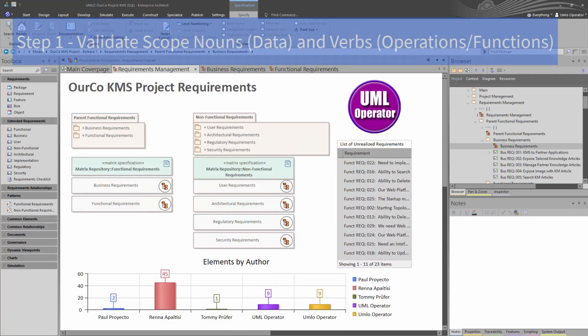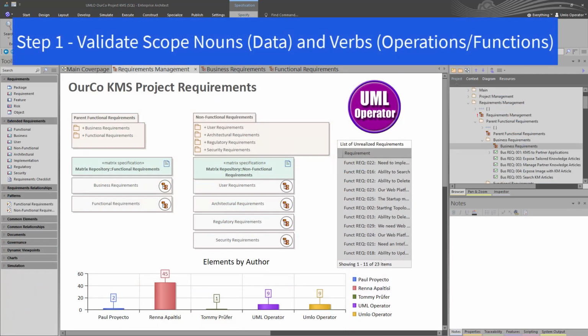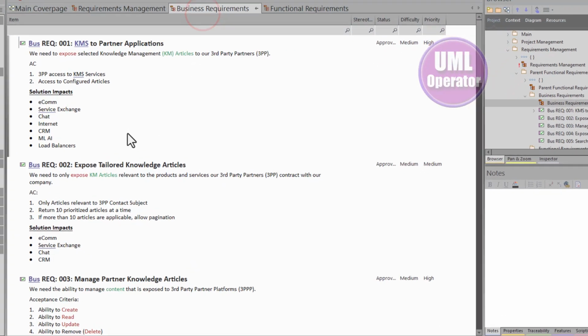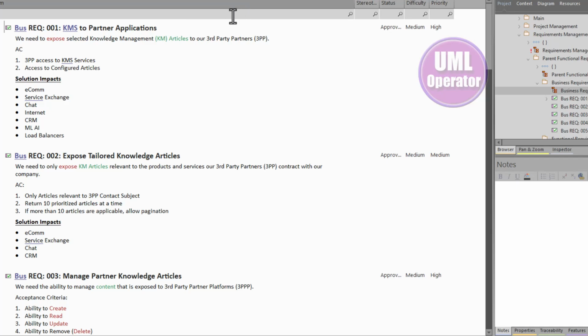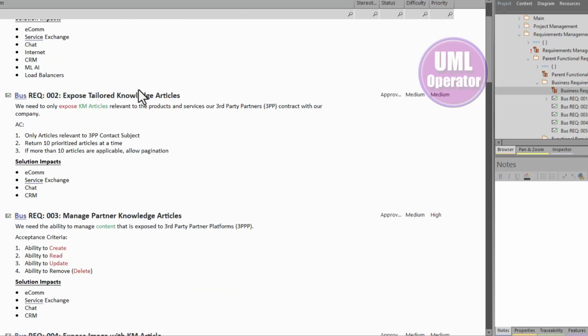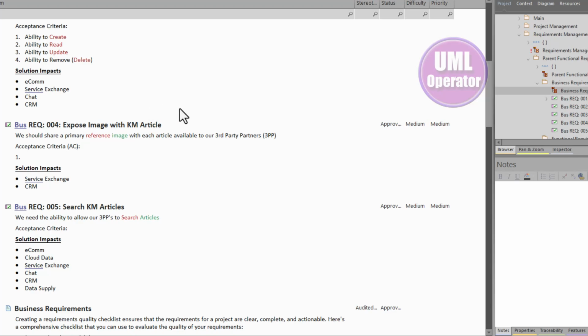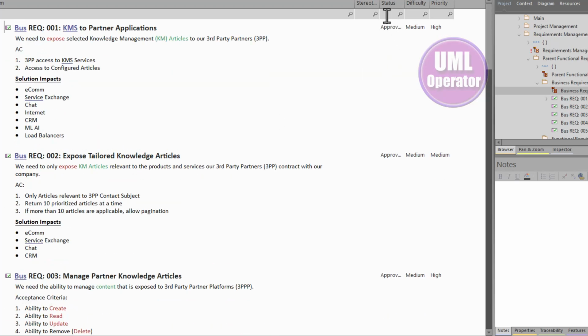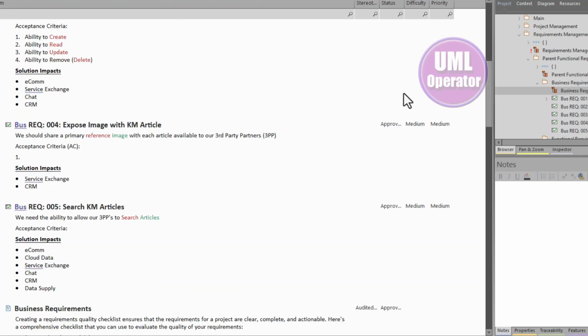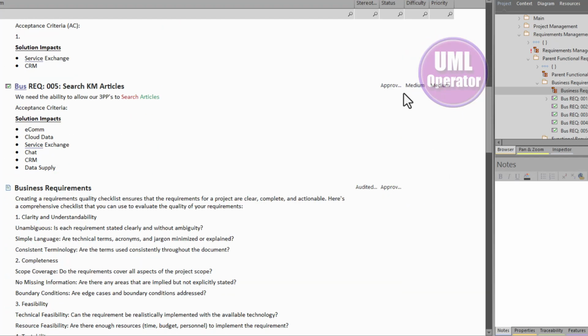So step 1 is to validate scope, nouns, and verbs. When we're looking at business requirements and we go into specification view, we're able to look through the nouns and the verbs that are here and also filter out what is approved, not approved, and assumptions around priority and difficulty.